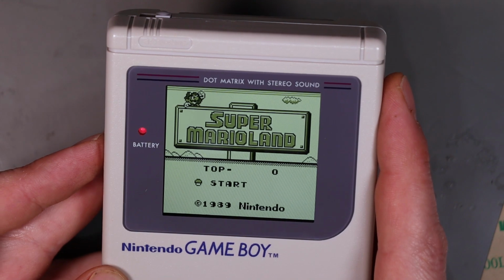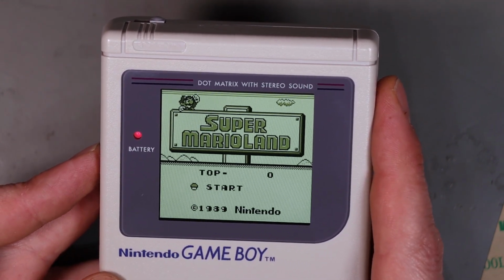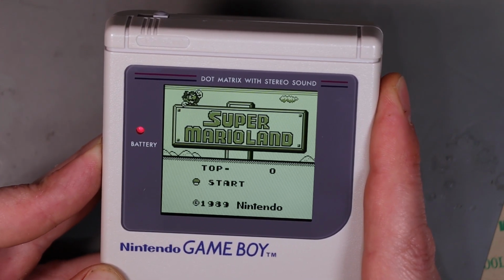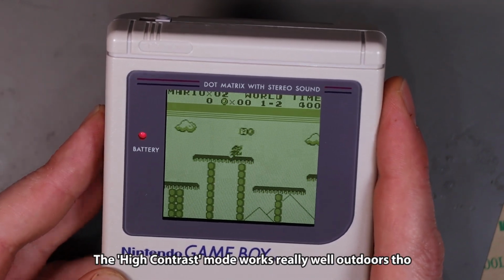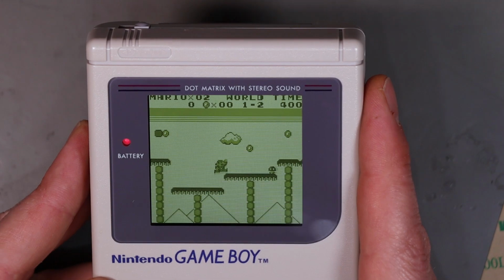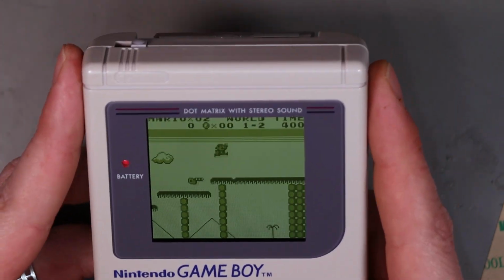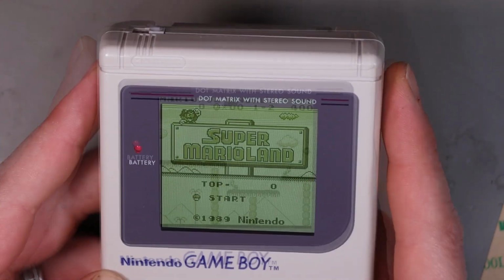But what it's actually doing is it's getting rid of all the tiny little individual pixel lines. So kind of think of it as like scan lines, but I actually prefer it on, like in that mode there. I think it gives a bit more of a natural Game Boy look to it. But the screen is just beautiful. I'm really happy with this.